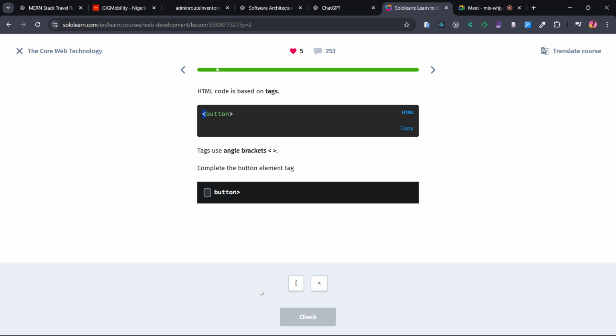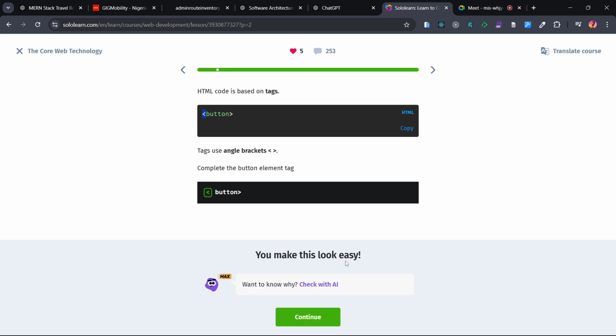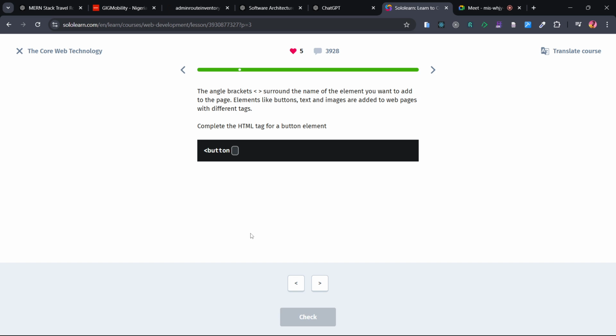I'm presented with two options. Is it this one I would use or this one? Obviously, it's this one, which is the opening angle bracket. So I just need to click on this and it will put it there for me automatically. That's all. If I get the answer right, check. If you get it correct, you can now click continue, which takes you to the next lesson, right?